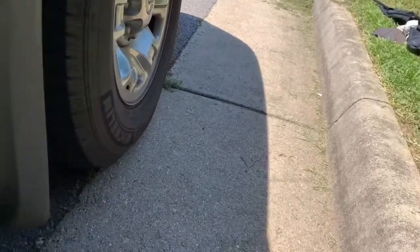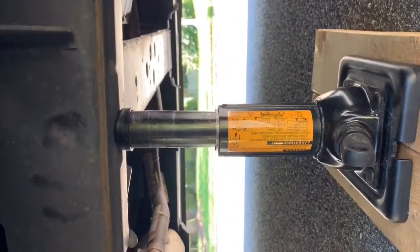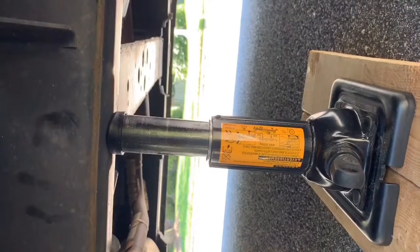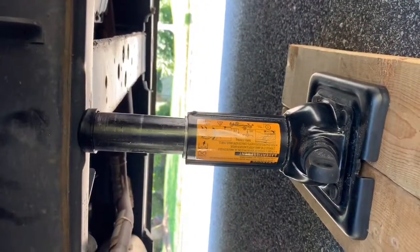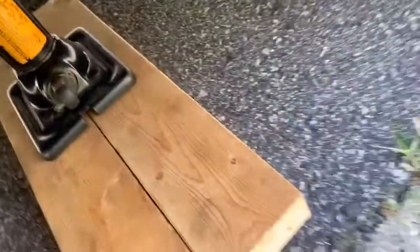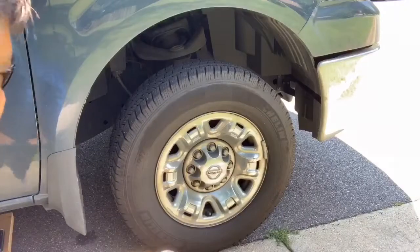So I will be right back after I get the jack set up. If any of you guys are unfamiliar with setting up a jack on the bottom of an NV 3500, there is an arrow right here that's imprinted on the bottom of the chassis. Allows you to put the factory jack. So that's exactly what we're going to do, since this van weighs, I'm assuming, about 8,500 pounds or so. Let's get started.